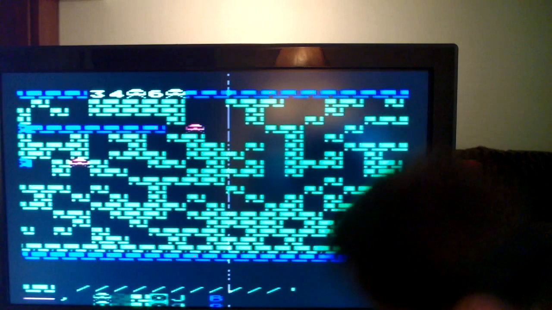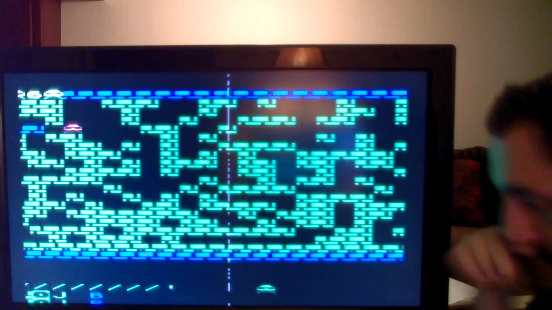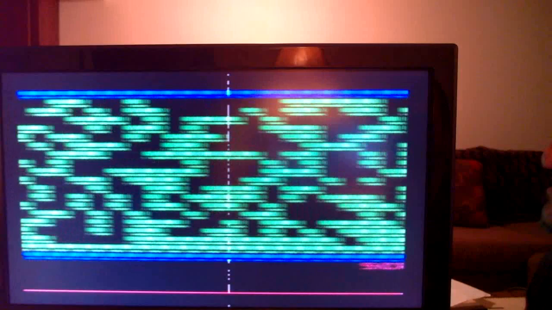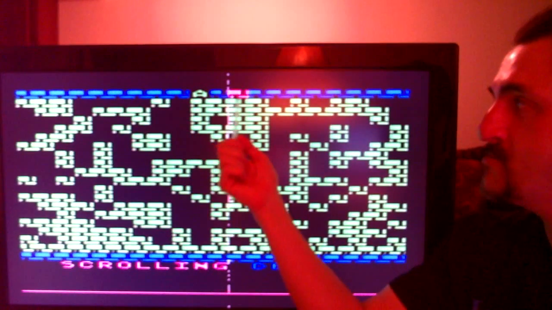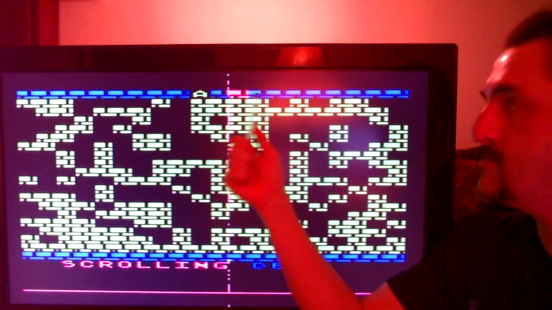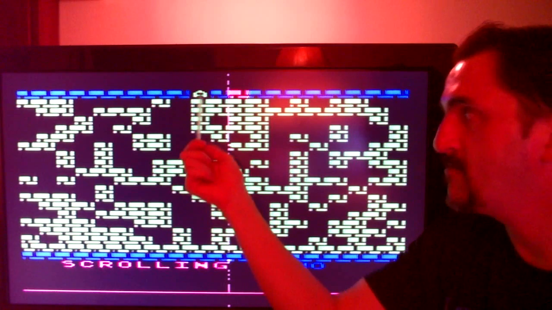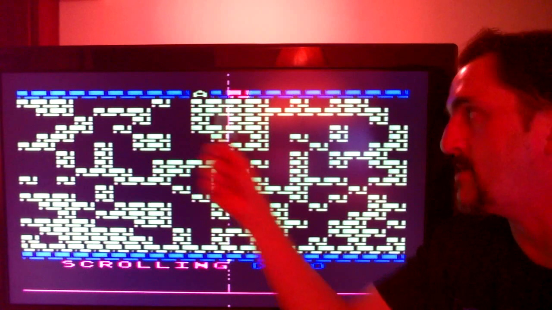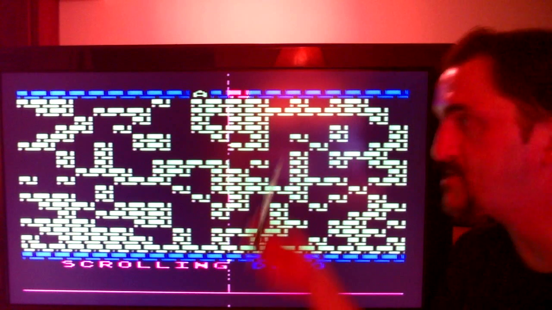Okay, so let's go ahead and scroll it. We've seen our first data. Our second data. Here we go. See the letter A? And this one picked up a red brick. So basically it took the color inverse for this brick. But we did find our A. So as you find the correct characters in memory, I could eventually put my name up here. I just had to look them up. I knew that 33 was the letter A though. I just had that one memorized. It starts from 33. 34 is B. 35 is C, and so on.